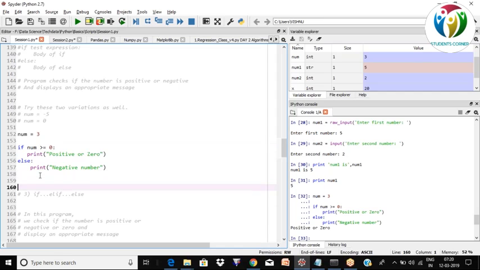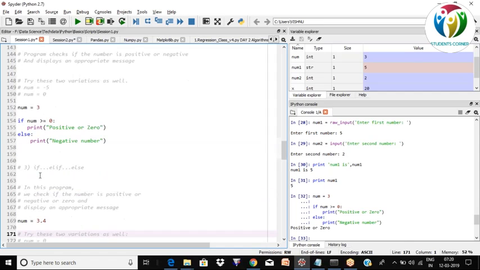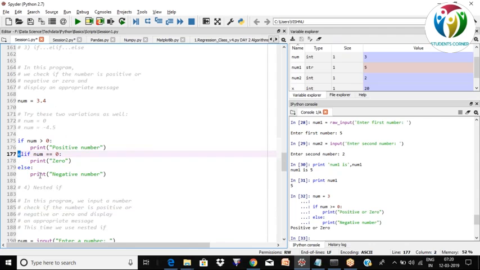Now, again, you can also do else if when there are a lot of conditions. How in SAS you must have learned the if statement, then else if statement. You can have multiple else if statements and then one else statement, right? So you can do it like this. elif. So this means else if.